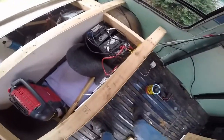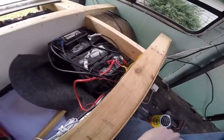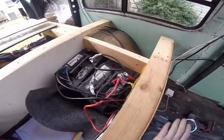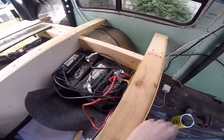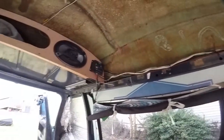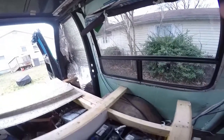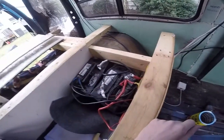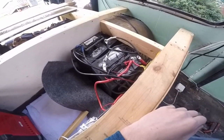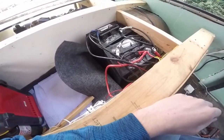Alright, can we appreciate one thing, guys? The fact that I had this thing wired the way I did without blowing myself up or catching myself on fire. I mean, just wow. No fuses. Fuses, you don't need them. Who needs them? Safety third, right? Whatever. Had the wires running along here, just zip tied in place. There's a solar charge controller. More wires. What a mess. Ugh. Not a single fuse in sight. Hell, these batteries aren't even grounded to the chassis. Whatever. They're not even strapped down. What was I thinking? Who knows?